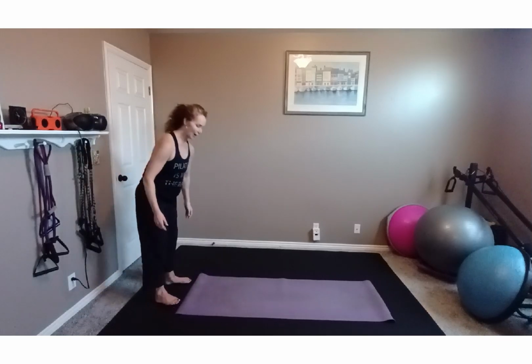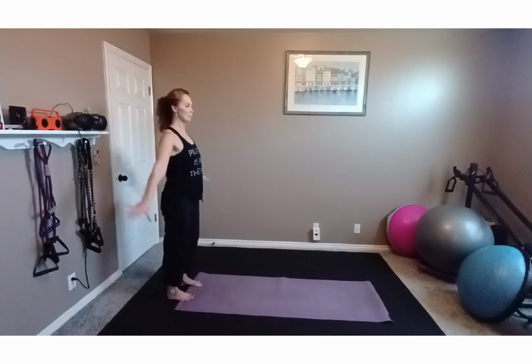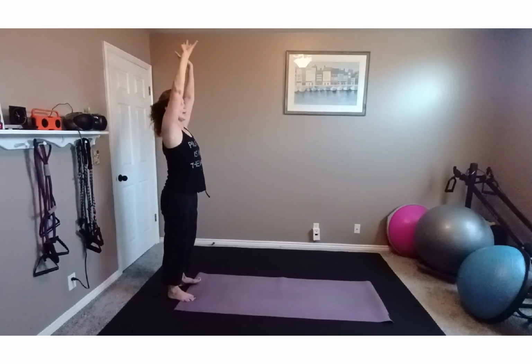Step to the edge of your mat on one side. We're going to go out to some plank work. So step right on the edge. Take a nice big deep breath. And as you exhale, bring your chin down.